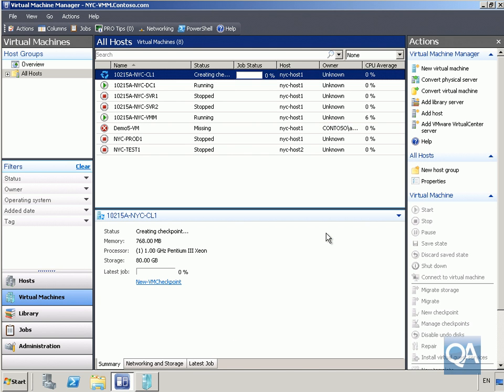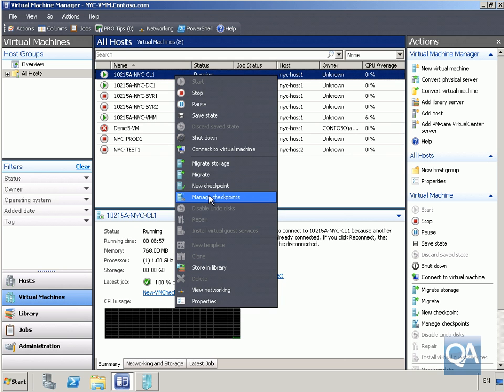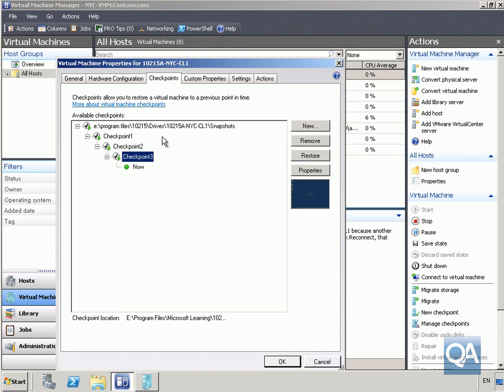So this will go away and now we'll have 4 snapshots associated with this virtual machine. It takes a little while. And now it's done. If we manage the checkpoints on this virtual machine, we should find that we've got 1, 2, 3, 4 checkpoints in place.